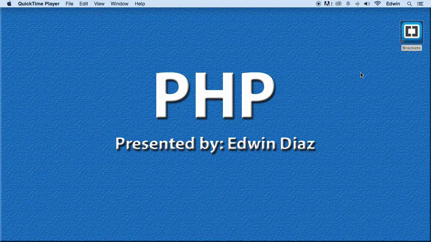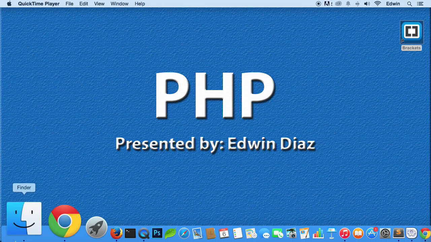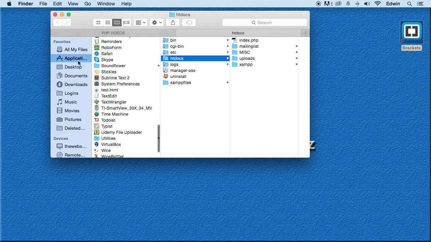Great, the time has come for us to start writing some PHP. But before we do that, let's go to our root directory, make a shortcut and put it on our desktop because we need to put files there all the time. And I don't want to be traveling from applications or programs, whatever operating system you are, a long way to find this folder. We got to find this folder right now.